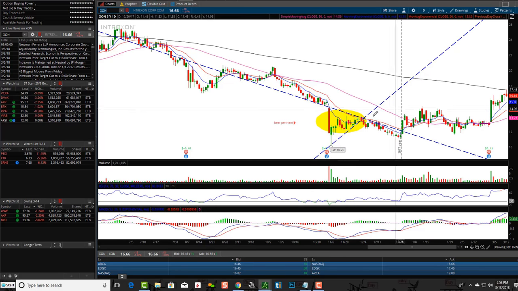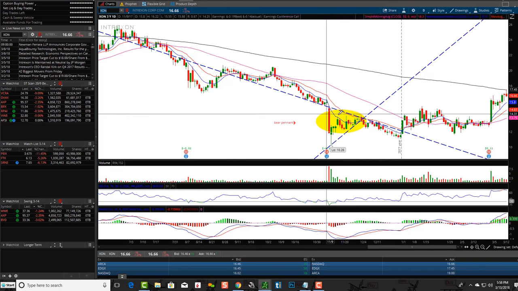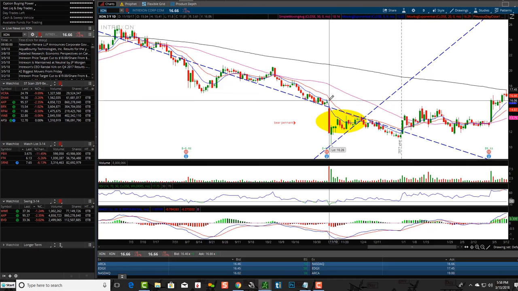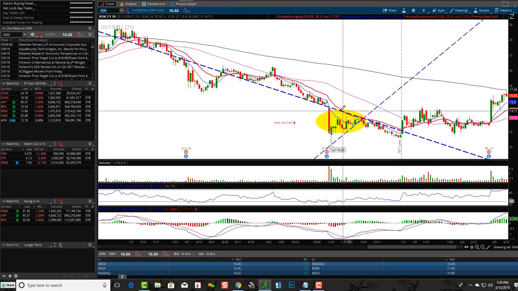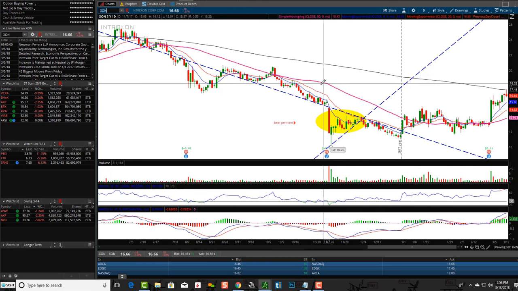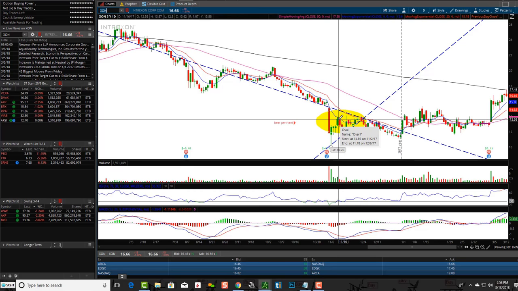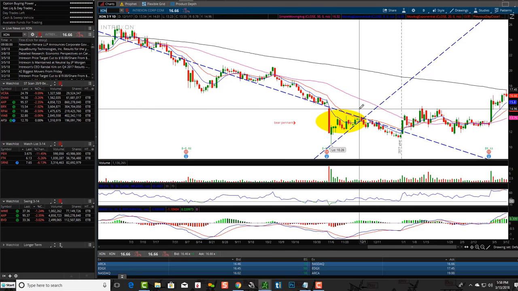You can call it a symmetrical triangle. You can call it a pennant. As you can see, it's falling downwards. You connect these dots. There is a triangle. It broke down here. So again, it's not always going to be a complete flagpole. That's why I like to show you several real world examples, some that looked almost perfect. And then you can say, well, I can connect the flagpoles.